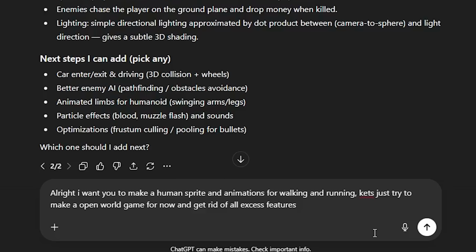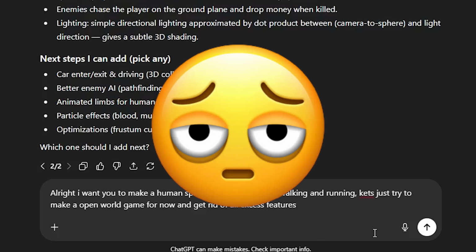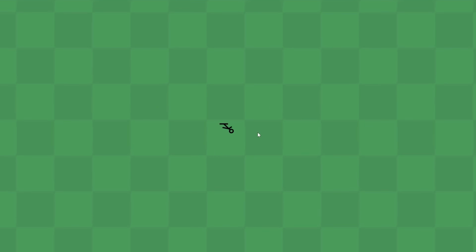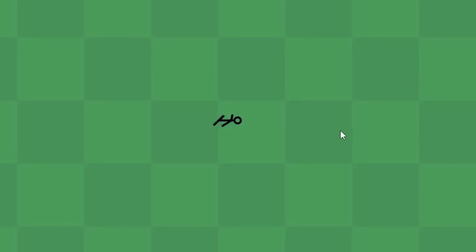I just want a game where I look like I'm in GTA and I'm just walking around. Okay, honestly, forget all the other stuff at this point because it's low-key failing. I'm trying to bring it back in the game right now. What the heck am I looking at right now? I mean, it works. It looks like I'm swimming.